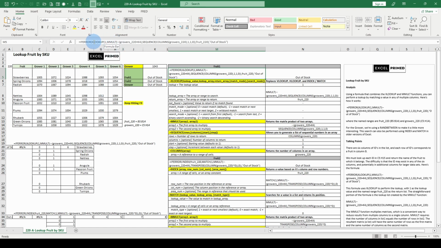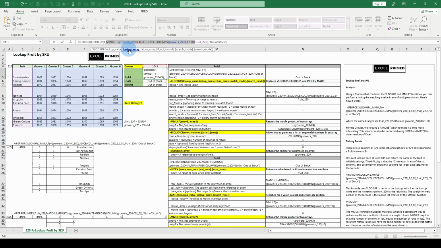We're going to use the XLOOKUP, and wrapped within this is all of the details. In this example, we have XLOOKUP. XLOOKUP is going to have a lookup value and a lookup array. And you notice this thing? We've got MMULT, the matrix multiplier. It has its own requirements. We have the sequence, and then we end up over here in the return array. The hardest part here is grabbing this lookup array and understanding what all this means. The matrix: we have an array, and we're going to multiply by another array.